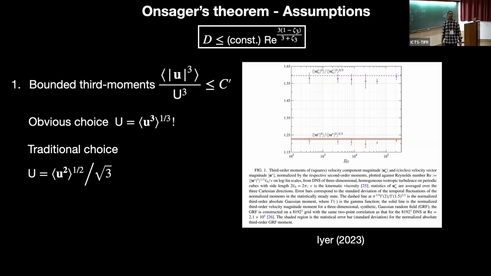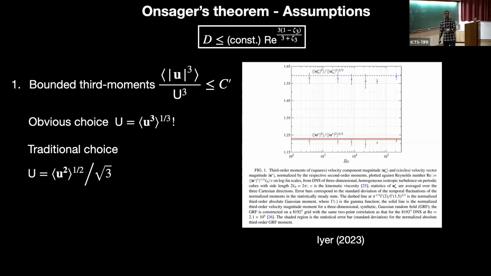And on top of this is the analogous quantity for a Gaussian random field. This is a synthetic field. Notice that the DNS data across Reynolds numbers are bounded by that. And if you take the components instead of taking the full velocity vector, you will also see that the corresponding component ratios are also bounded by the corresponding Gaussian value. And this is shown here. And this is well known. The large scale fluctuations are sub-Gaussian. They are slightly sub-Gaussian. And you see that you can now take this characteristic velocity as the RMS velocity fluctuation.